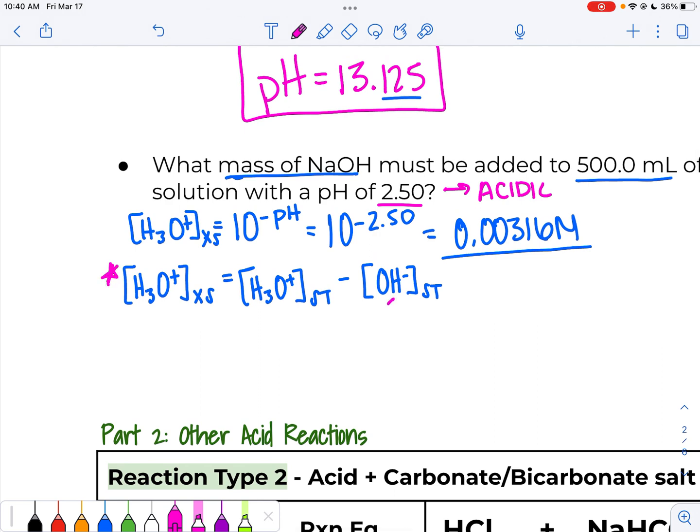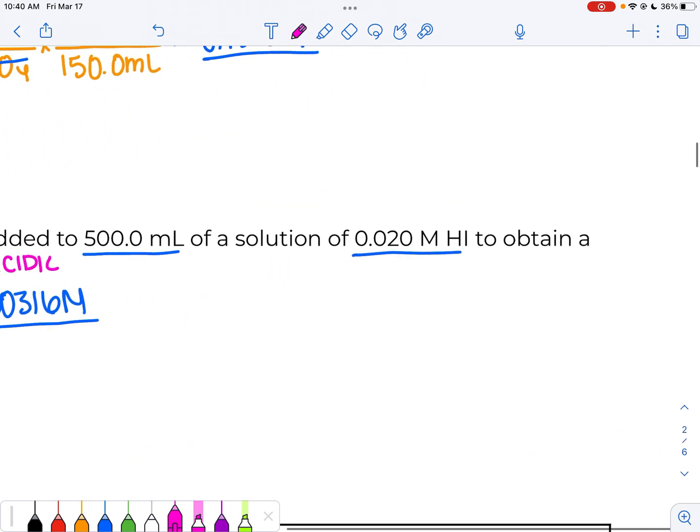All right, so I know this. I've got that down already. I need to know this, which means if I need to solve for that variable, I also need to be able to know the concentration of my initial hydronium, which I do. All I got to do is look at this. The initial concentration of my hydronium is 0.02 molar because HI is a strong acid. That's going to completely dissociate. Why do I not care about this number right now?